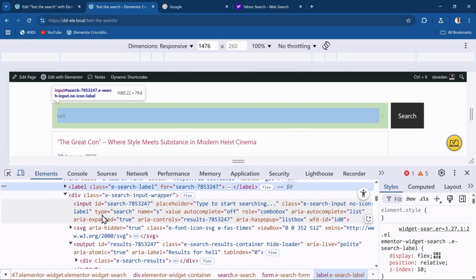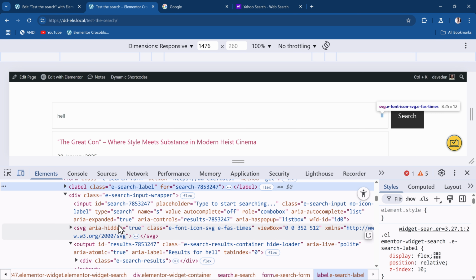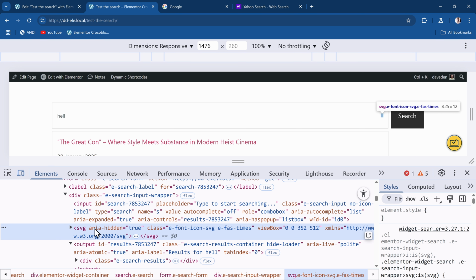So we have the input, and okay, aria-autocomplete list. I don't know, role equal to combobox, maybe. Like I said, I'm not an expert. I'm just looking at it. Type equal to search. Okay. Then they literally put an aria-hidden equal to true on the button, but it is a button.